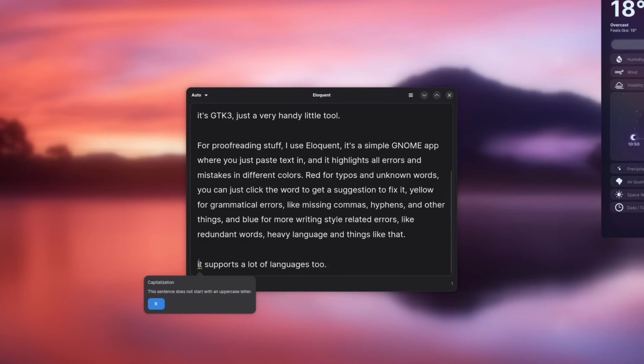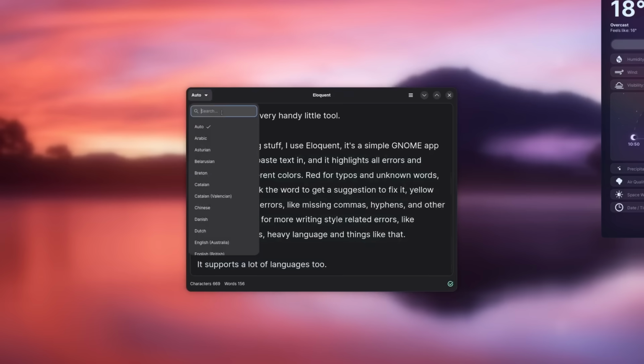It also supports a lot of languages. As a non-native English speaker, because I'm French, I do rely on it quite a lot because I tend to formulate my phrases the way I would in French, which doesn't necessarily result in proper English. I do still make tons of mistakes, but at least Eloquent makes my scripts just a teeny tiny bit better, and sometimes my emails as well. Also, I learn things along the way and better phrase construction and all of that stuff, which is good.